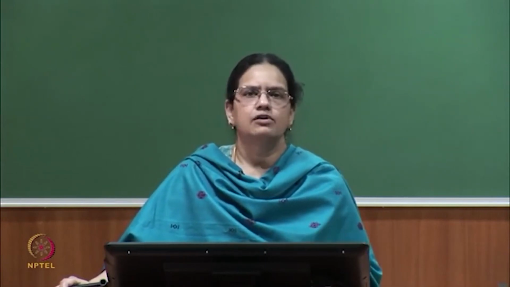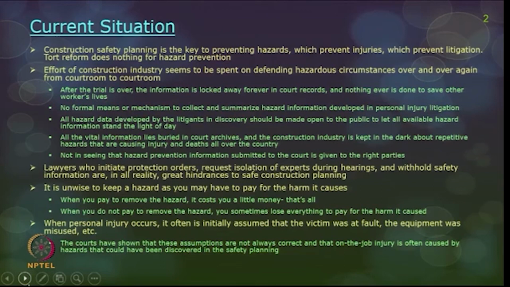Okay, so what happens is, the learnings that are all happening, so these court trials, they actually don't maintain a set of database for maintaining safety. If you want to have a good safety planning, then all these documents can be a real good source for identifying the possible hazards, and you can also think of the probable solutions, and you can think of how to manage economically and also within the time and cost. So, construction safety planning is the key to preventing hazards, which prevent injuries, which prevent litigation.